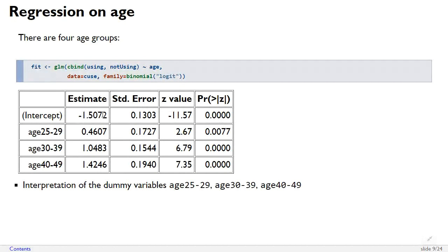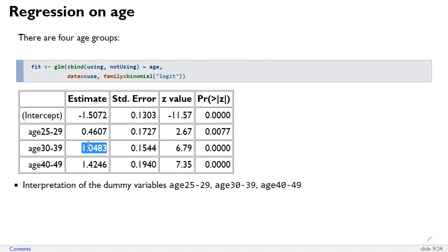The estimate is the log odds for the reference group, which was under 25 years old. And the probability of using contraception increases for each increasing age group. What is this 1.0483?